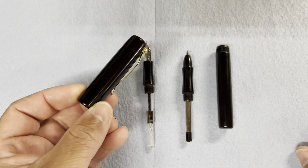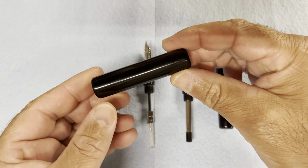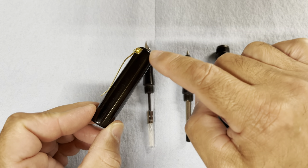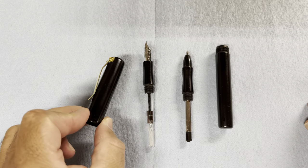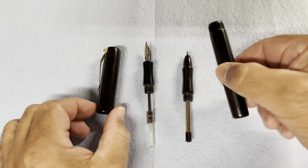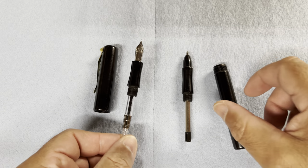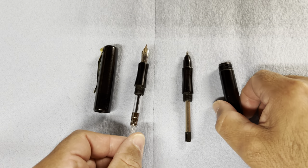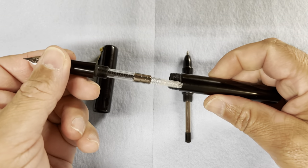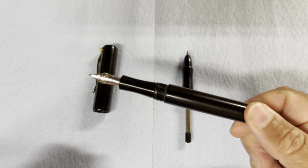The cap itself — he drew up two different dimensions of a cap, basically the same, although I don't have a clip showing on it in the video. This is a straight cap; it's not tapered on the inside, so it's just a straight bore all the way across at 33/64. The body is using the same body, but the section is drawn out with two different sections with a number six nib. So you can quickly see what that looks like when put together — it looks really good.